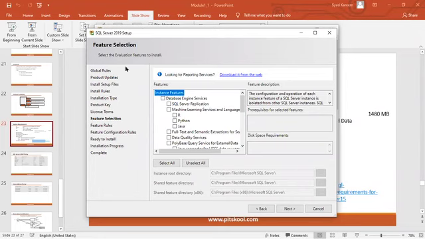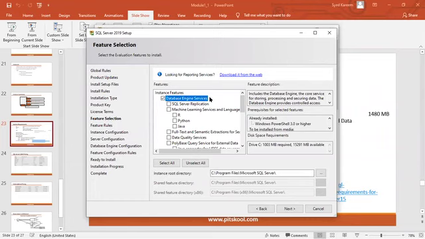Now feature selection is being asked. Check here, Database Engine Services, which is our database engine, where we get SQL Server and SQL Server Agent services. We can also install Replication, Full-Text Filter, and Data Quality Services. For a complete database server, we have to install these four features.